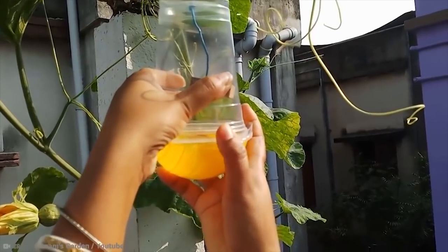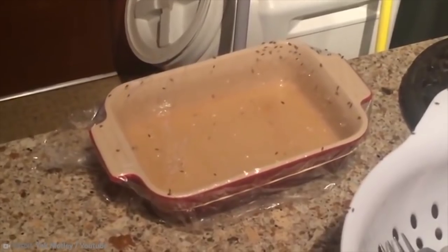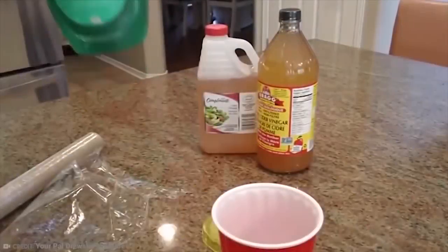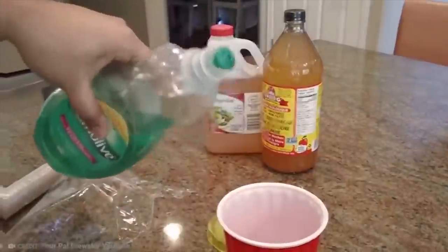Another quick fix is to place a small dish with a little vinegar on the side in your kitchen. Add three drops of dish soap to the mixture and then leave it for the flies. It may be a little stinky, but with a little science magic, the dish soap reduces the surface tension of the liquid, and as the flies land, they're simply going to sink.